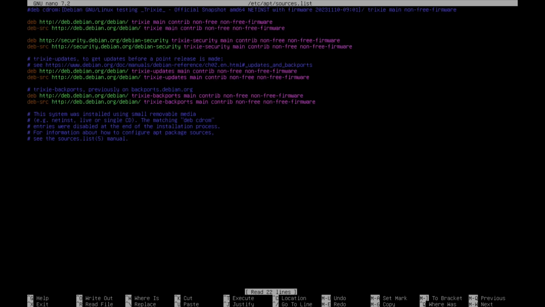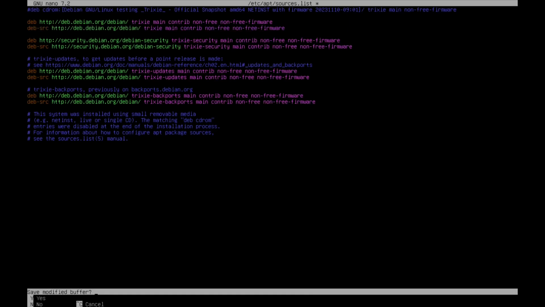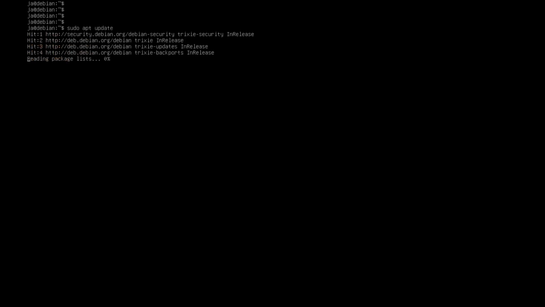Now you can see in here that the dev sources are enabled. Now if you haven't before, you just need to remove the hashtag. Okay. No, I didn't, because I didn't touch it. Clear. And then after that, of course, once you edited, you need to run sudo apt update. You need to run the refreshing of the repo or the sources, sorry.